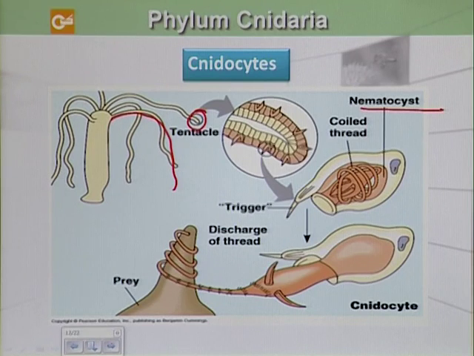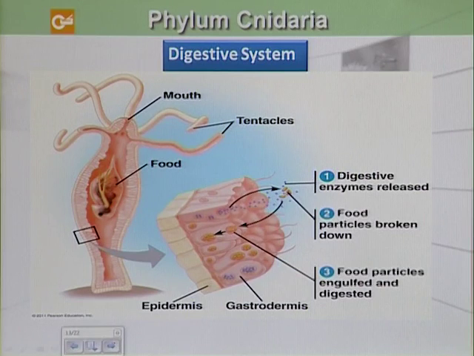The tentacles and the body contain these nematocysts, and the hydra uses nematocysts to spear prey and then draw the wounded prey back to the hydra. So these nematocysts are used for hunting, and the action of these nematocysts is very fast, and it is at such velocity that it can penetrate the hard shell of a crustacean too. So when they have caught the prey, they shift the food into the digestive tract, and then it is digested and distributed by diffusion.